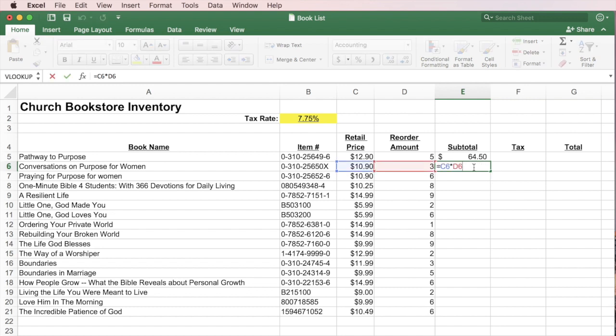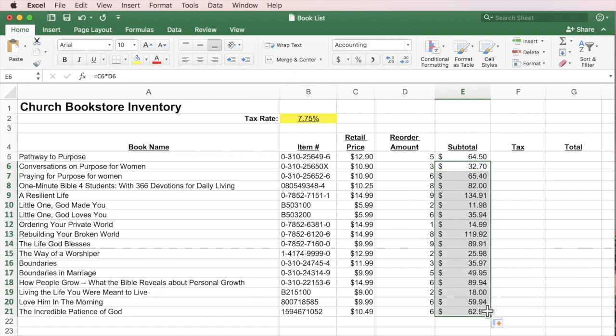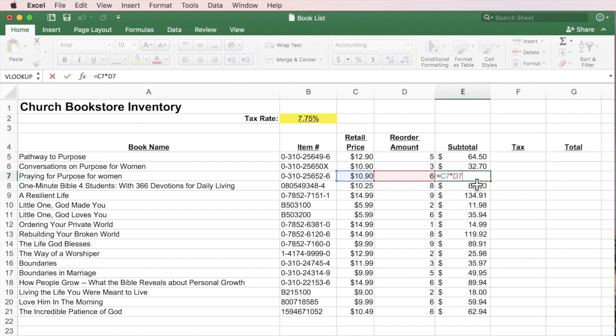So in this case, it's saying, okay, I'm still taking the cell 2 to the left of me and multiplying it by the cell 1 to the left of me. And if you look at the reference, we have C6 times D6. It's simply adjusting relative to the new row that it's being copied to. And as we keep going, it's just going to continue to adjust down for the particular rows. Super simple. Okay, so that's the most basic thing that we're dealing with. And again, we talked about this a little bit in the previous spreadsheet.